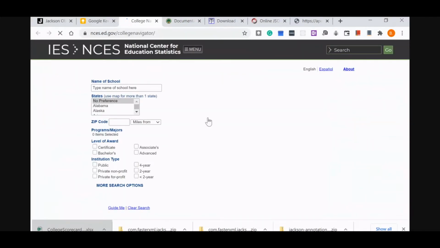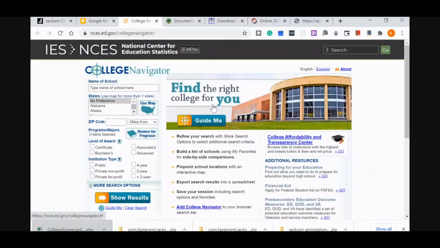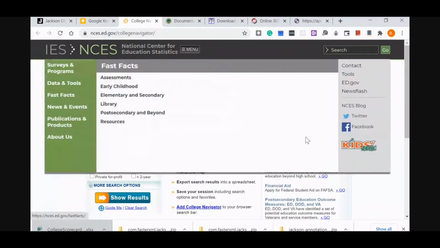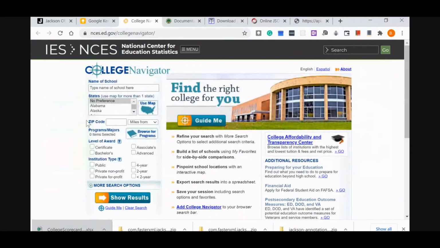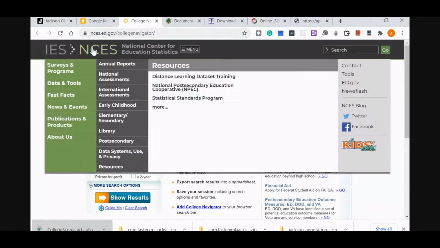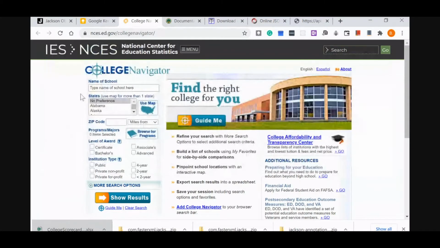Okay, so this one is the government. That is the front end. Maybe this is a good example. This is the front end. This is a web app. Okay, it's a government web app. You see, it's nces.ed.gov, and that is the government web app. And then you can use this interface to search for schools based on your criteria.